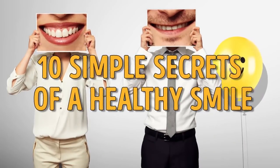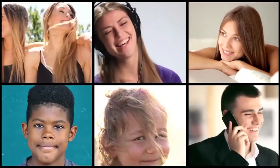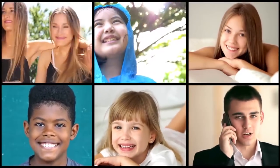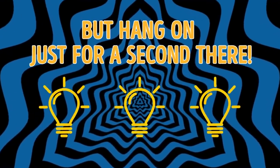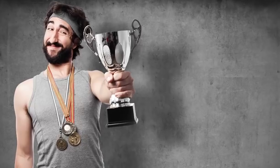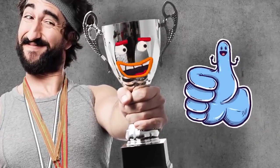10 Simple Secrets of a Healthy Smile. What if I told you that there are totally natural and cost-effective ways to heal those painful cavities from the comfort of your own home? From coconut oil pulling to picking the right toothbrush, the things we're about to share will have you smiling from ear to ear. We've hidden three light bulbs among the tips — be the first to find them and let everyone in the comments know that you're the most attentive.